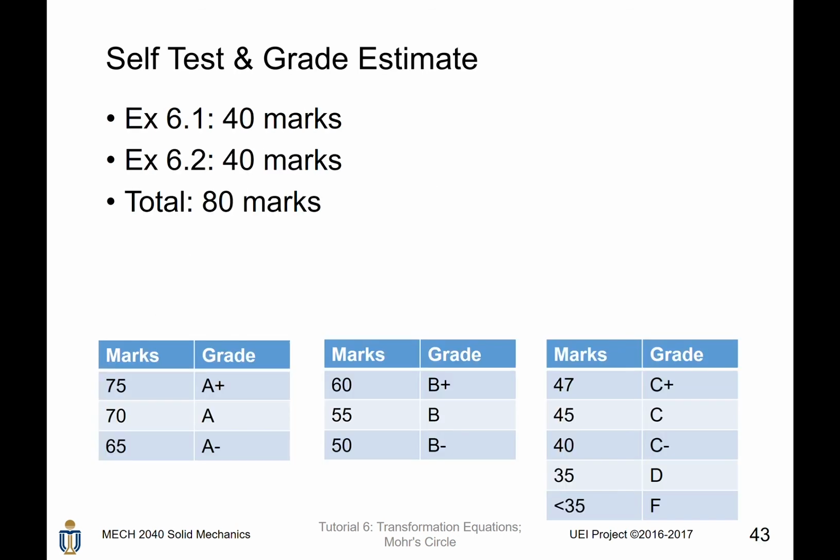For this tutorial, there are 2 exercise problems. Each of them carries 40 marks. The following table is for your reference and self-evaluation. Again, a disclaimer is that the following table just gives you an estimate of your grade, and your true grade received after your final exam depends on your real performance during the examination, as well as your understanding of the course content. Finally, thank you for watching this tutorial and see you next week.